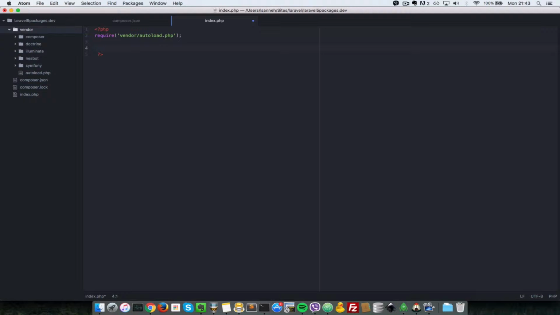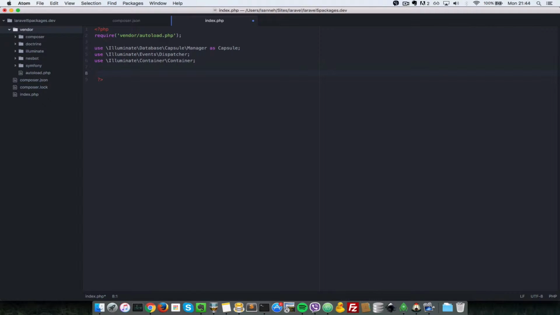Okay, so now that we've required everything that composer has installed for us, let's import some namespaces which we need in order to be able to make use of Eloquent ORM. I'll just quickly paste that for you so you don't have to watch me type it. I have a snippet. These are the namespaces that we need, actually classes, which is the Manager, which is the Capsule Manager that we're going to instantiate the ORM with, and there's Dispatcher as well, which is used to send events for stuff like when you've saved a model and deleted and stuff like that. And the Container is just some dependency that's needed when instantiating these other two.